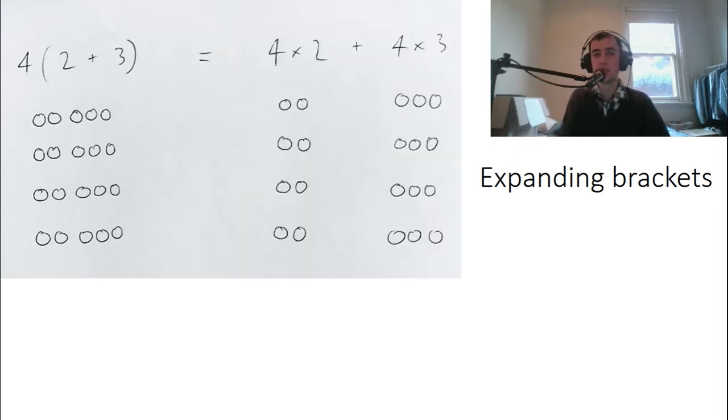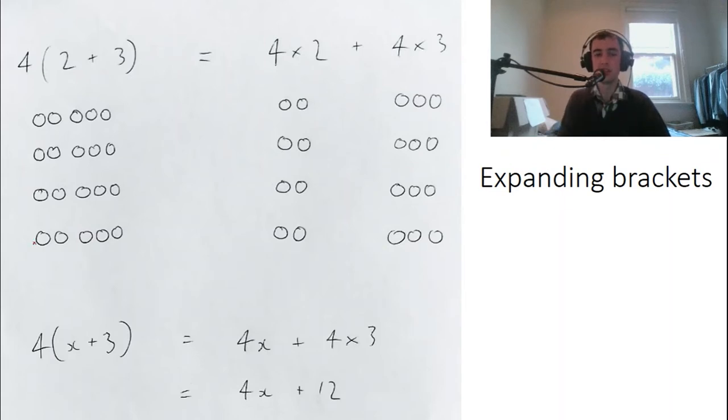Just like this. So 4 times 2 and 4 times 3. And you add them together. And the reason I'm saying that is I've got 4 groups of 2 plus 3 circles. This is really 5, isn't it? 4 groups of 5 circles. 1, 2, 3, 4. And over here, you can see that when I separate them, it still makes sense. Here's 4 times 2 and 4 times 3. So that's my little visual proof for why expanding actually works.